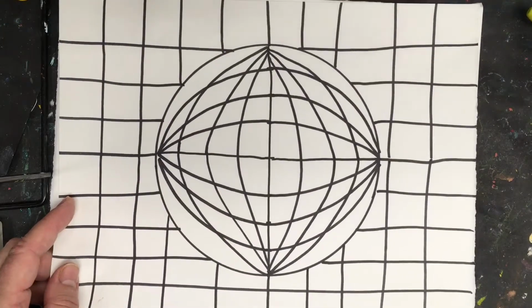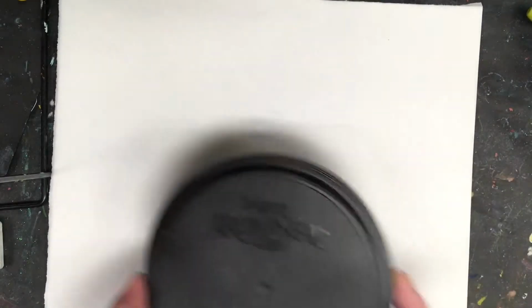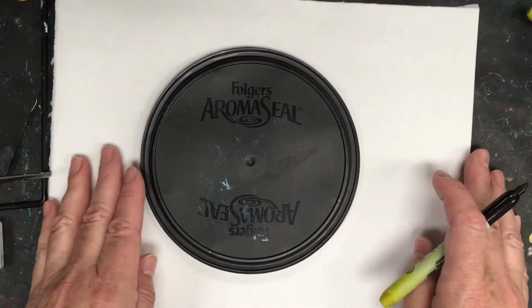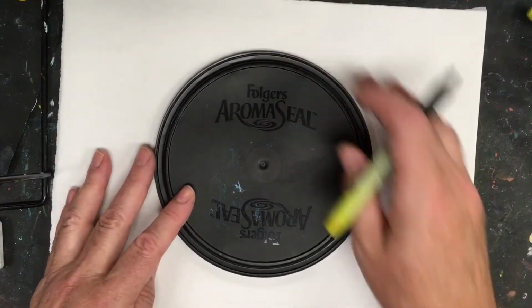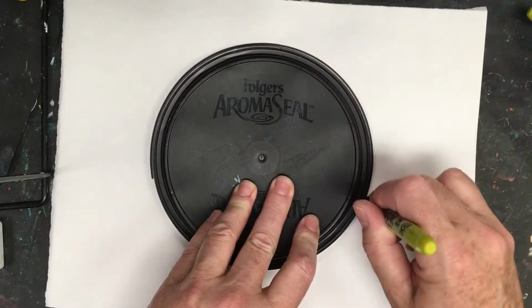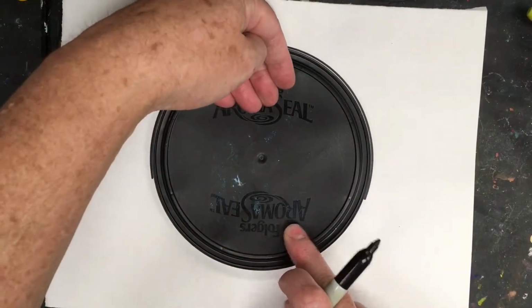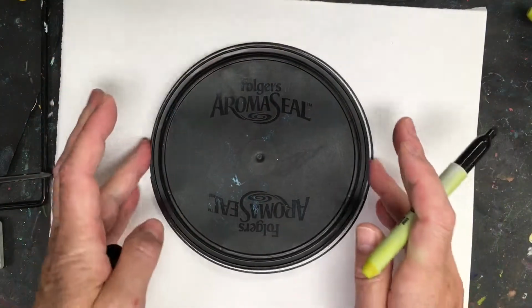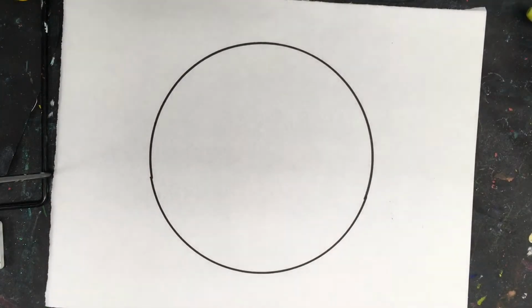Today I'm using 9x12 paper, and I'm also using a 6.5-inch circle. You can also freehand draw your circles if you'd like. We're going to start by taking our circle and placing it in the center of our page. You want to make sure it's equal distance from side to side, top and bottom, and just simply trace around it. I like to trace the top first, then I move my hand up, and then I slowly trace my bottom, connecting. And then I'm going to move this off the side.